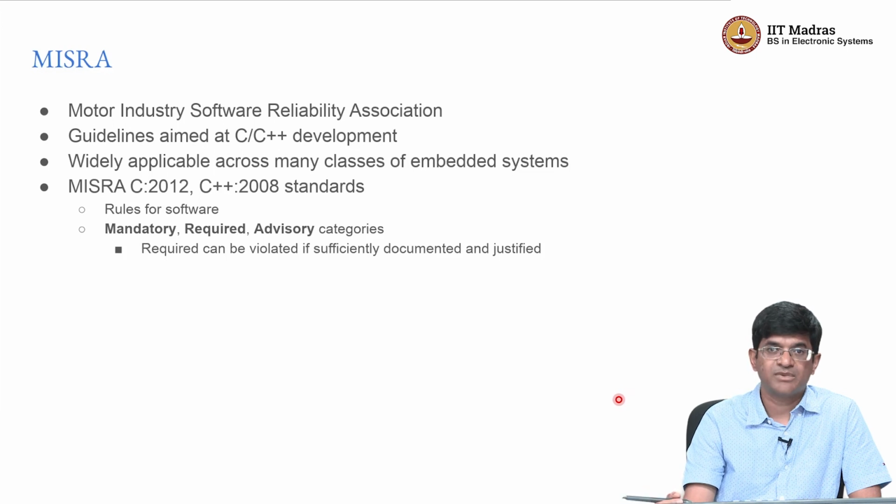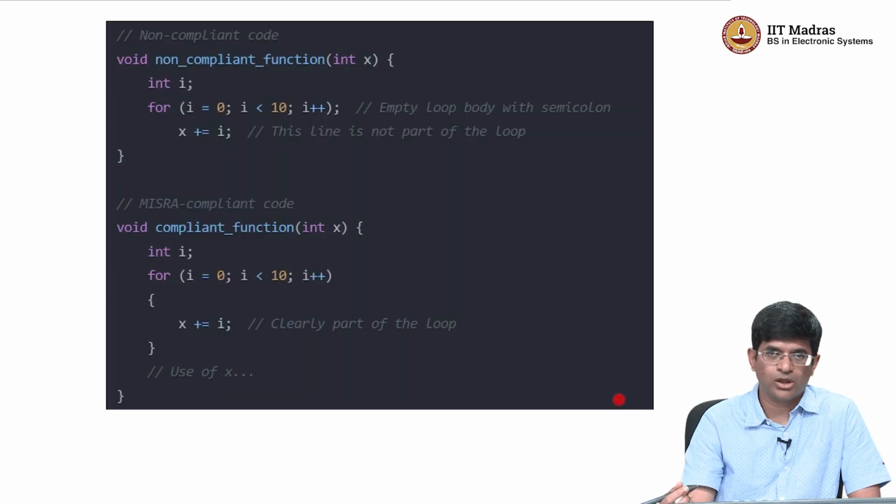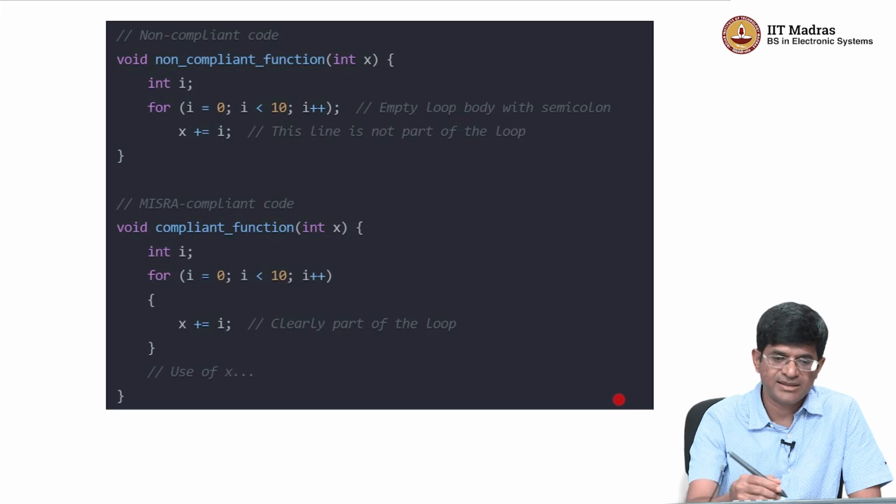Now, where this really becomes important is that because of the amount of time and effort that has been put in to actually create these standards, they are well regarded in terms of how they help to eliminate certain classes of bugs, and a lot of industry, especially government, space and other kinds of safety critical applications, take MISRA coding standards as a requirement for a lot of the code that is used in such systems. Now, an example of what MISRA could look like could be as simple as this, right?